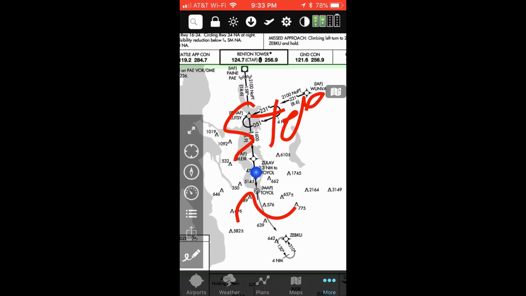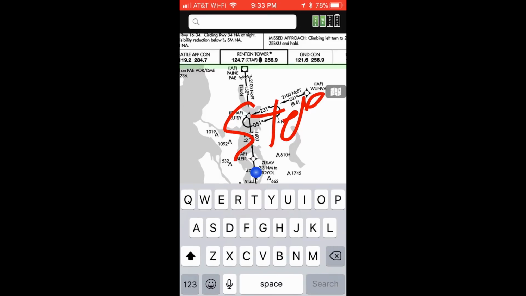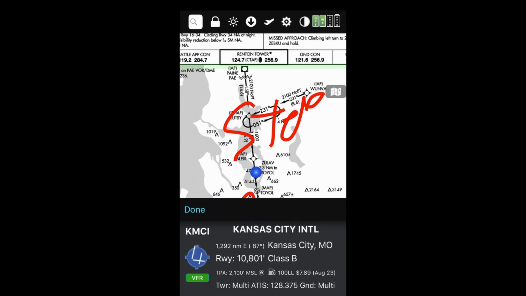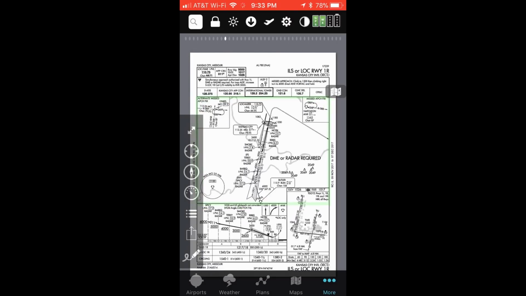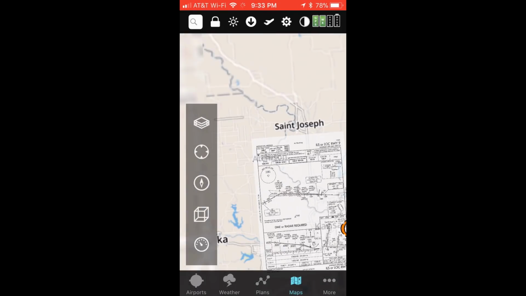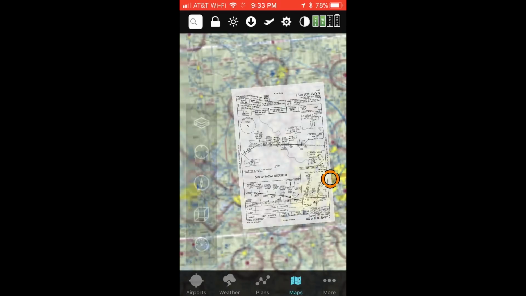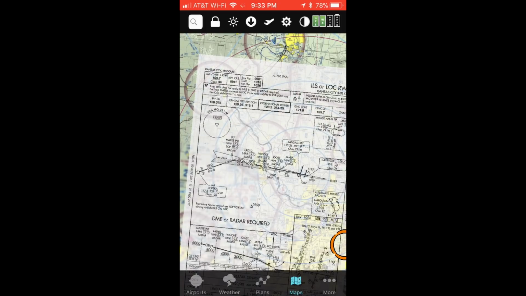Kind of clever the way the search works. Instead of having the big search bar across the top, it has what looks like one little button. You click on that, it expands. You type in what you want, like if you're interested in Kansas City, type MCI, pulls up Kansas City. You can jump to the approach plates from Kansas City in one quick click. Swipe left and right, etc. Put it on the map. It's maybe zoomed in a tad too far. Zoomed in on the map here, maybe pull up a sectional, and so on. Now I went very fast during that, but the reason for that is because it's the same thing.